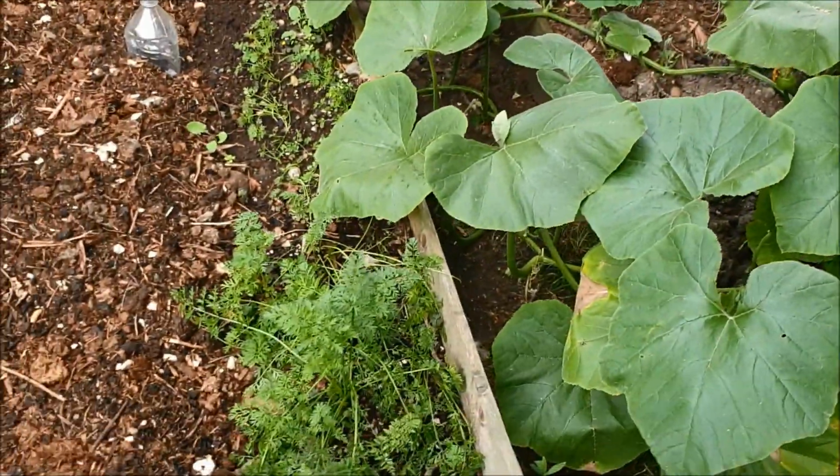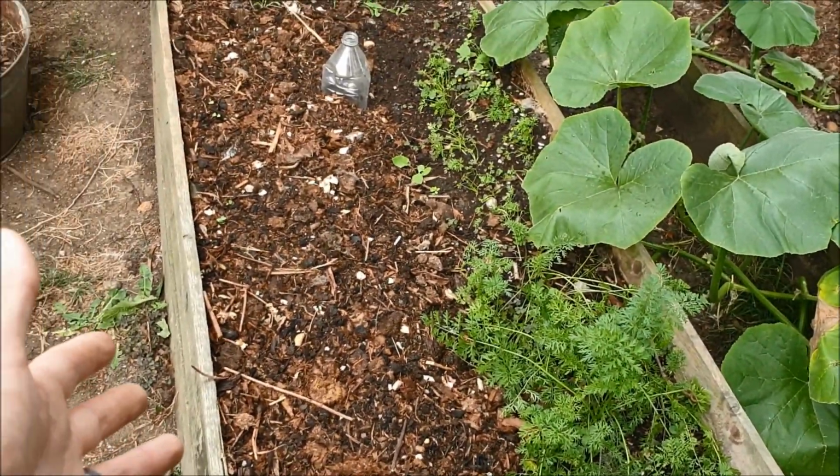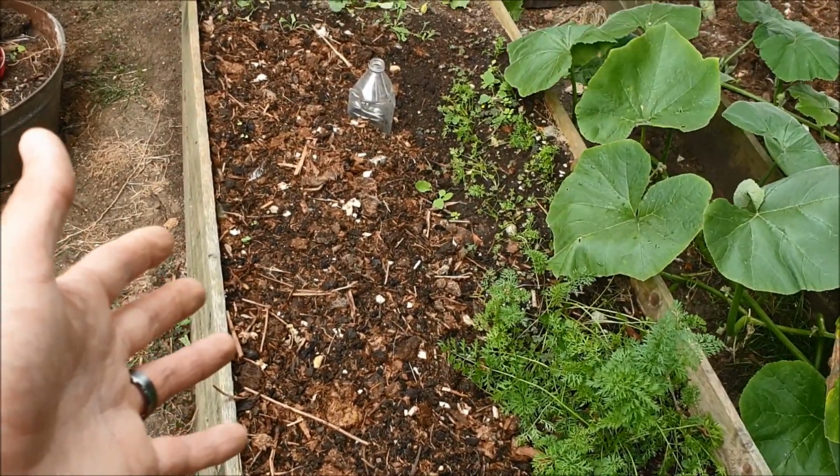We have a few carrots here, which I've been happy with. This was my radish bed. This year, I don't know what I've done. I don't know whether it's been water or nutrients or both, but my root vegetables sucked, to put it bluntly. And I have just pulled them all out, because they were just stemmy, they weren't bulbing up, and there was just no point even growing them. So I've just pulled everything out.